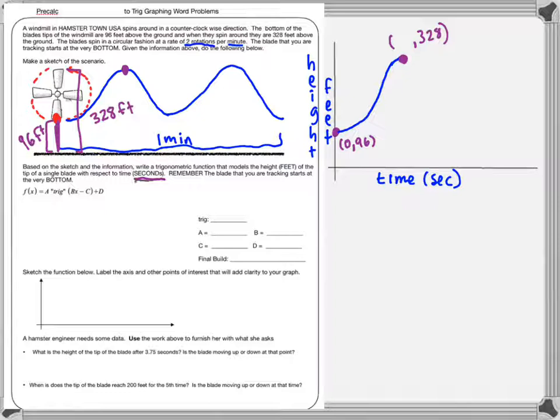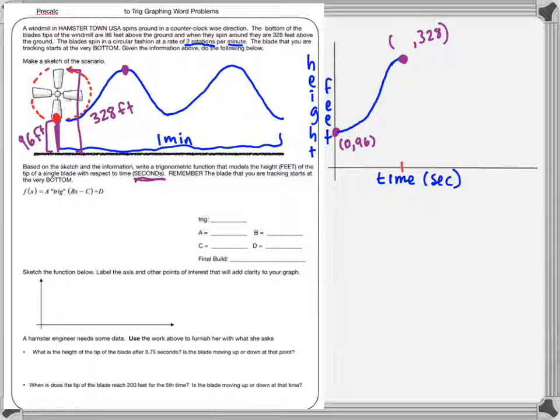Just kind of reading this on over here, if it goes through the cycle twice in 1 minute, so it looks like it's going to go through half, right here in about 15 seconds. So I'll write that in a different color, set it off.